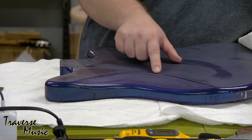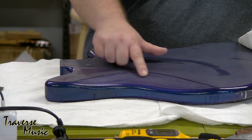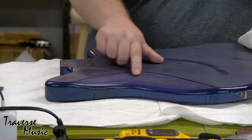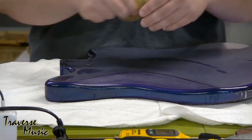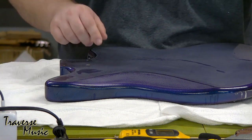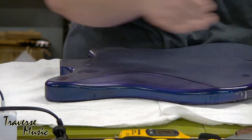You can see it's dark on this edge. We're going to keep it dark on this edge. The buffer will take care of what we needed to take care of on this edge. Do not go along here or you will go through it. It's so scary. Sandpaper wet. We'll go round two. Taking our time, right?